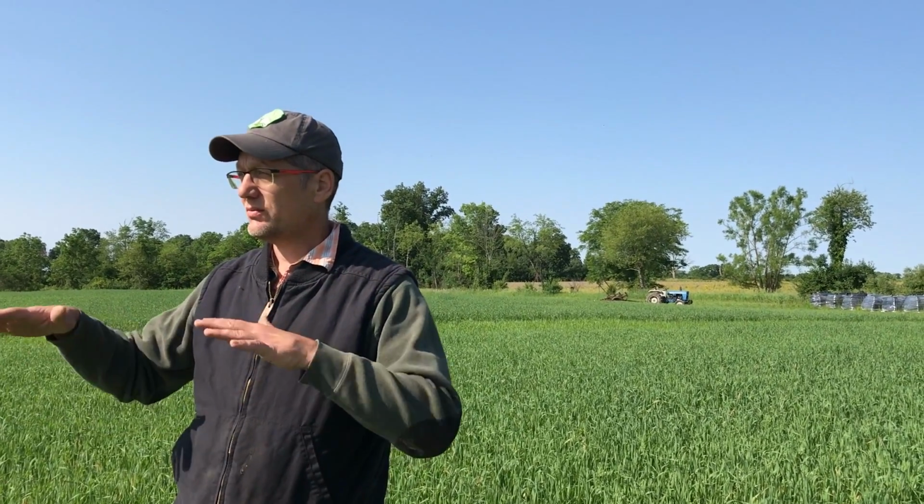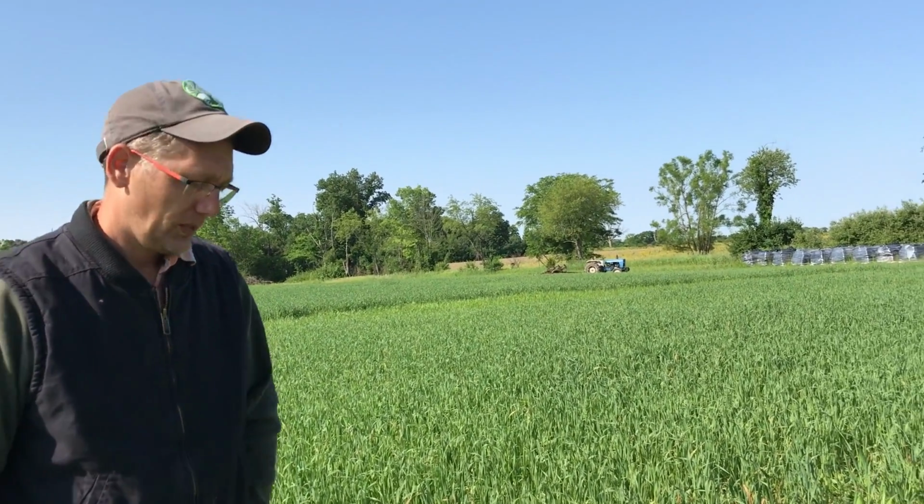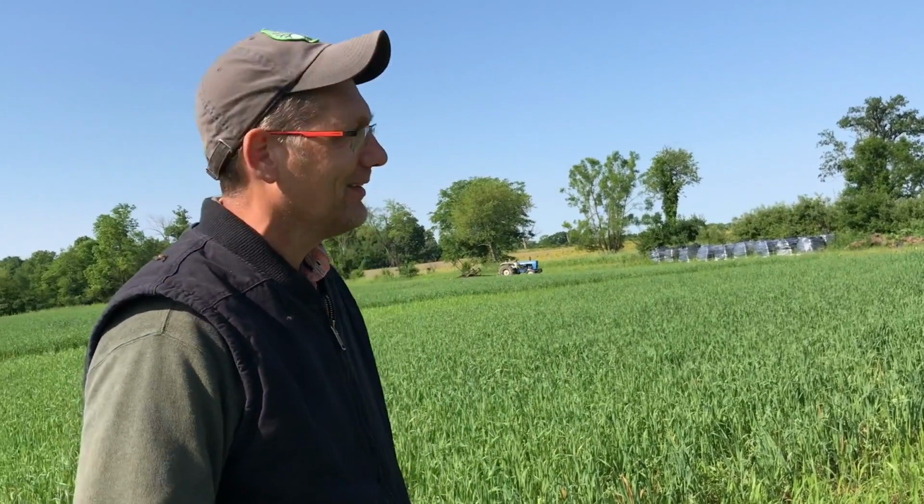So we're hoping to use all of the area, and then he's going to come plant corn, his organic corn production this week, hopefully before the rains come. So I'm out here trying to cultivate and get ready for him planting, and hopefully move some of the seeds out of my office and into the ground.